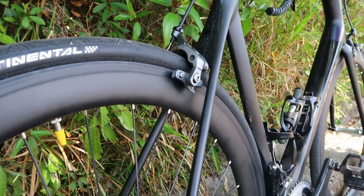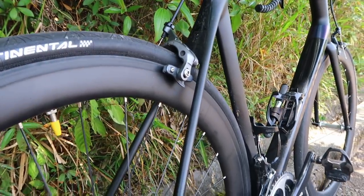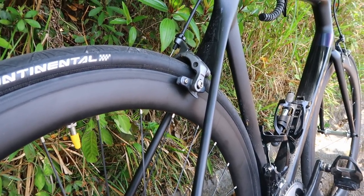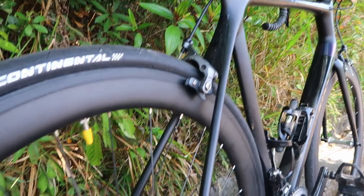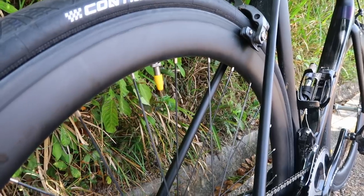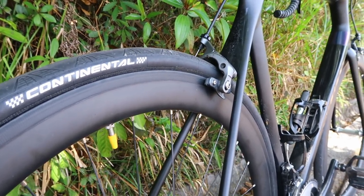The rear wheel is where the real test of this wheelset comes in - it does a lot more work than the front, dealing with braking, torque transfer, and most of your weight. I've gone for 28 holes in this one because I'm quite heavy, I do a lot of climbing at low speeds, and the power is reasonably high, meaning the torque has to be quite high. With high torque I want more spokes to transmit it to the rim, putting less fatigue on each spoke - so the stress amplitude in each spoke will be lower, giving the build longer-lasting feel and a bit more lateral stiffness.